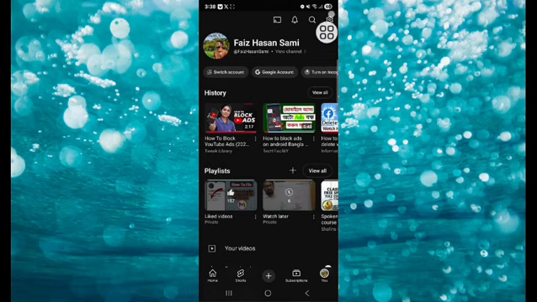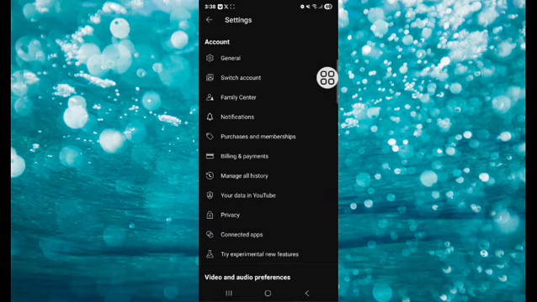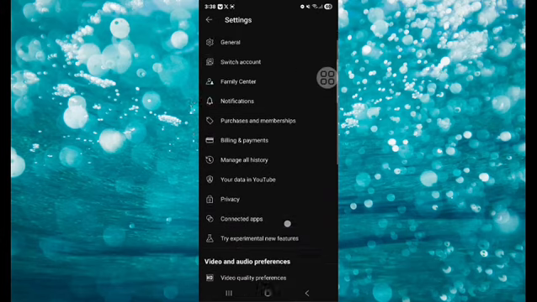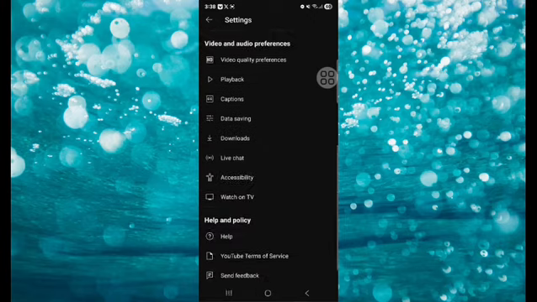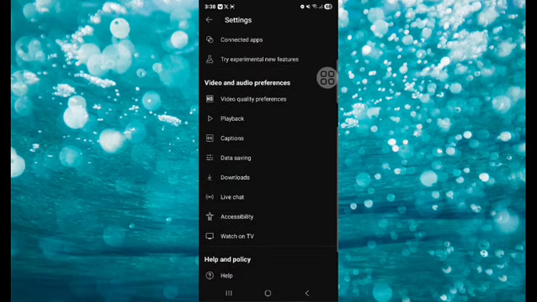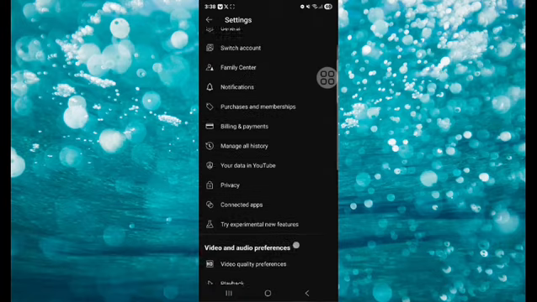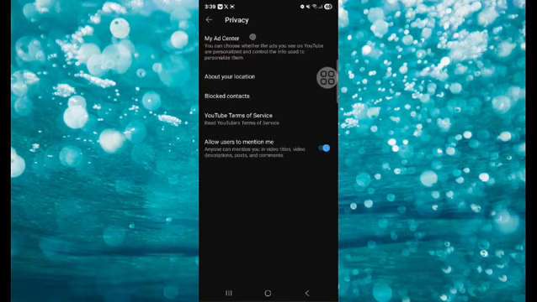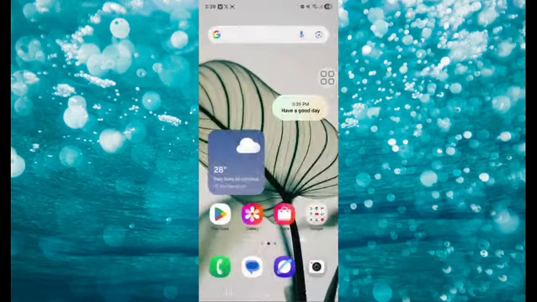After that, tap on setting. Scroll down little bit. Now go back to your home screen.